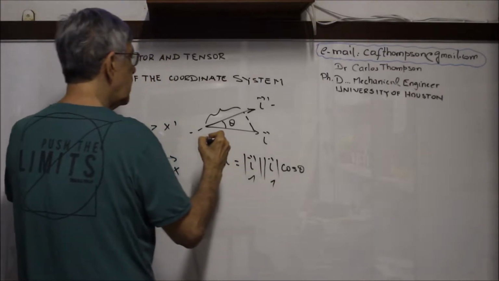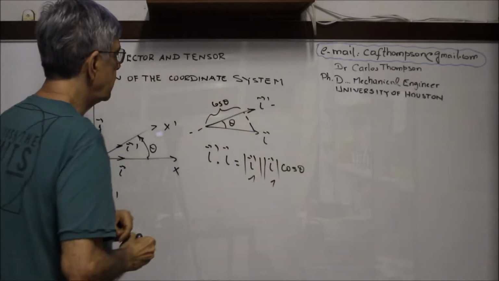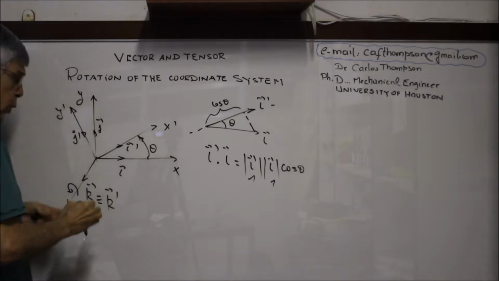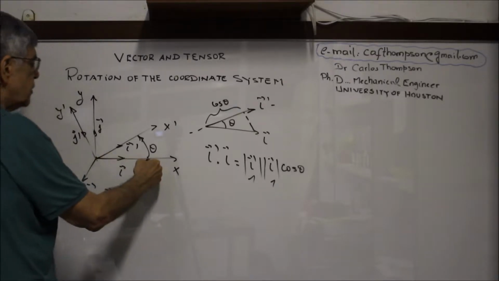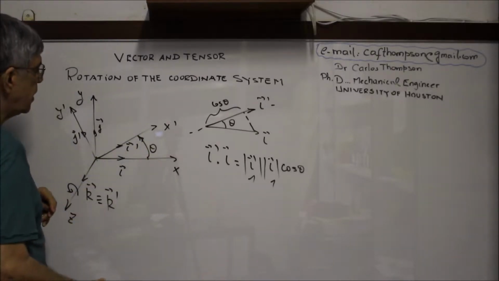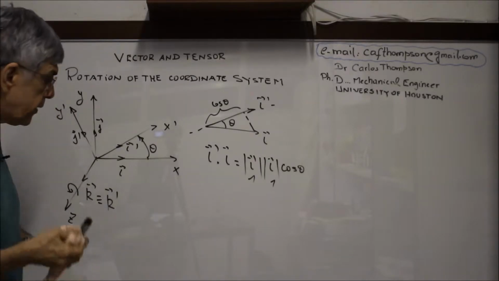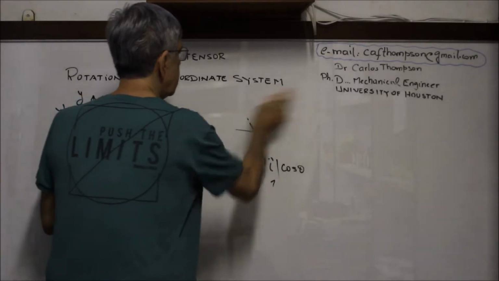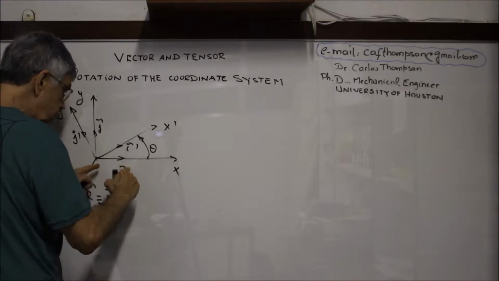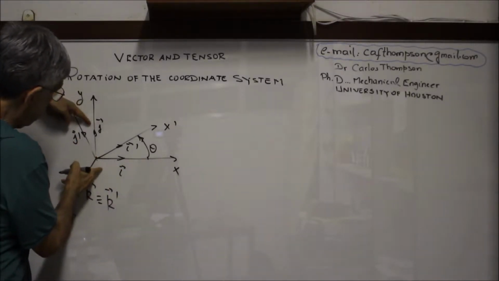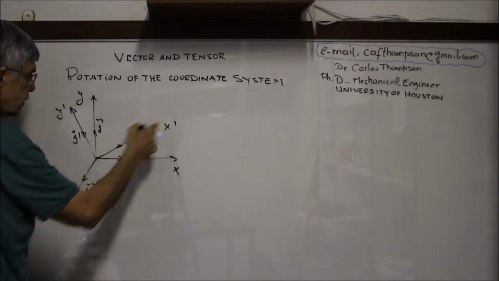This is 1, this is 1. This is 1 times cosine of theta. Now, we will not do this every time I project a vector in one direction and the vector in the other direction. I just look at the cosine of the angle. Now let's write down this relation. So I will project the unit vector i and the unit vector j in this straight line direction here, on which i prime lies.